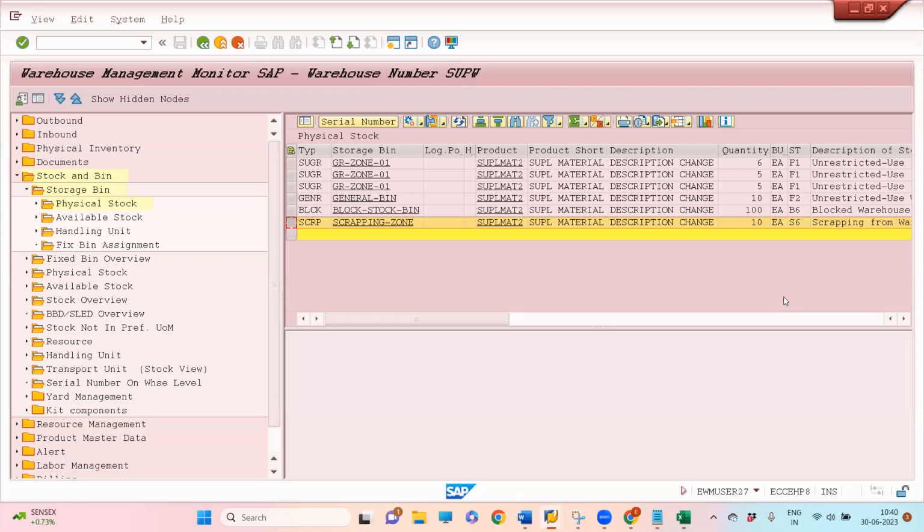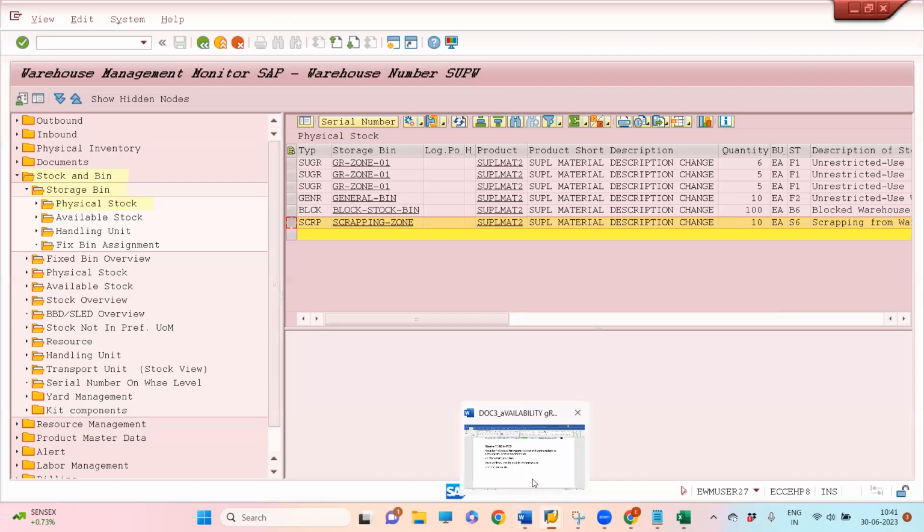Abdul, your question: you just want to try some permutations and combinations here. We have 10, and we have moved this from the quality to the scrap. Let's take a case wherein we move 5 to the blocked and 5 to the scrapped. You can try that, Abdul, and see how the system behaves. Let's finish our class first. You try this one and split it.